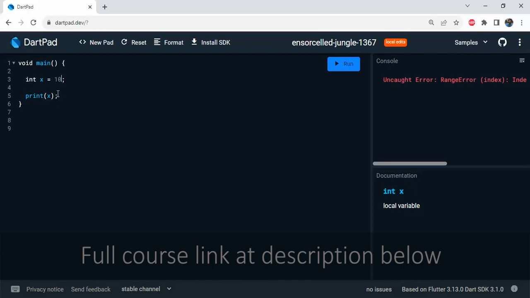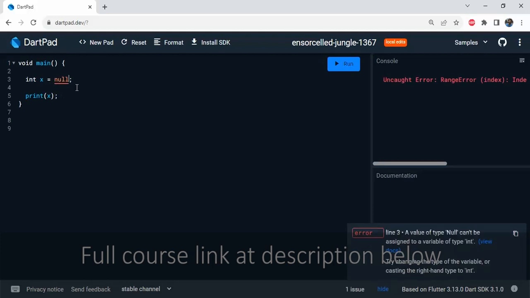But if you come from a Java background, you probably know that in Java we can assign a null value inside any variable. In Java we can do that, but in programming languages like Dart and Kotlin we cannot do that, because by default all Dart variables are non-nullable, because we cannot just simply assign a null value inside a variable. I mean any type of variable, whatever type of variable you declare, that is non-nullable by default.